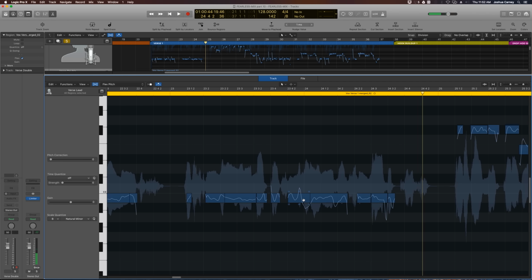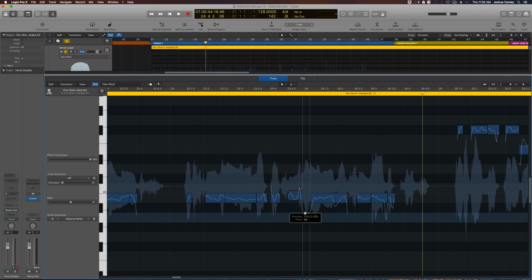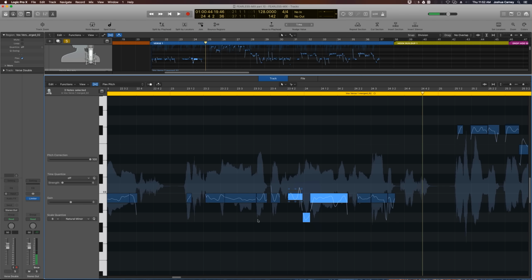Now notice here when she says higher, the note dips down. That's actually supposed to be a separate note there. So what we can do is split this note into 2 separate notes using the scissors tool. So I'll come up to the tools here, grab our scissors tool, and cut that note, and pull it down, and then retune that passage.